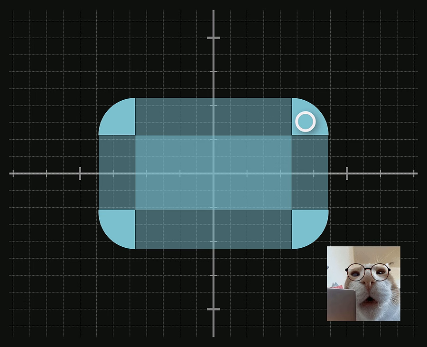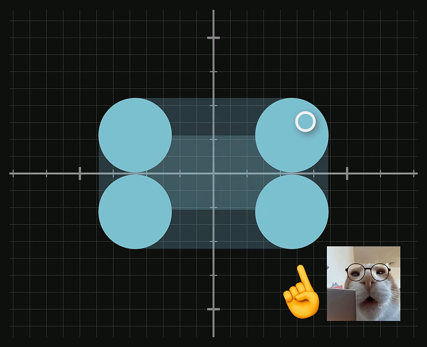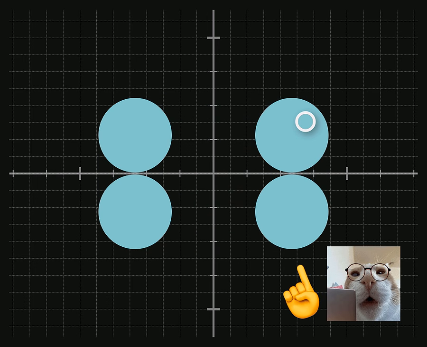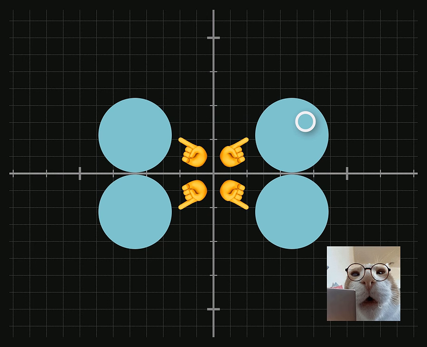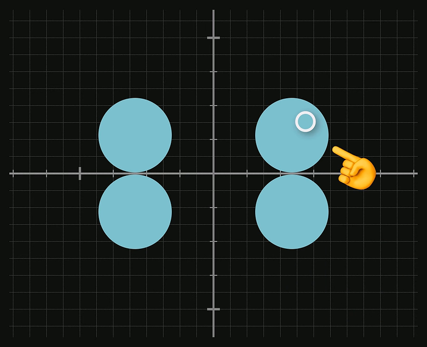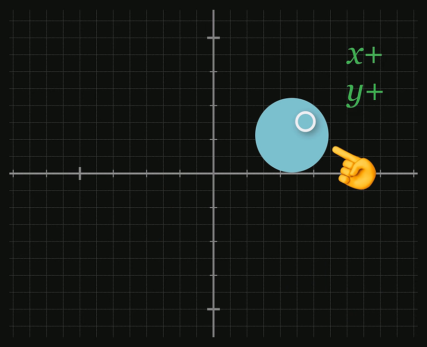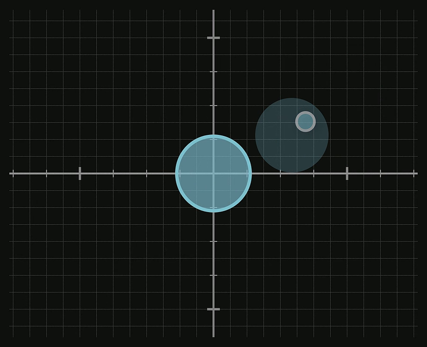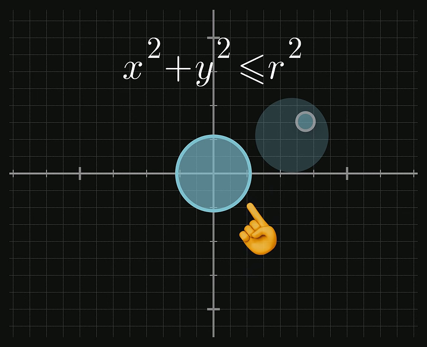It seems like it would be impossible to perform just one check that could see if the point is in one of the rounded corners or not, since there's 4 individual corners, but it is possible. First, I'll try and check if the point is in this circle edge, the one that's in the quadrant where both x and y are positive. I already know the formula for checking if a point is in a circle. X squared plus y squared is less than or equal to the radius squared. But that puts the circle in the middle. I need it in this corner up here.